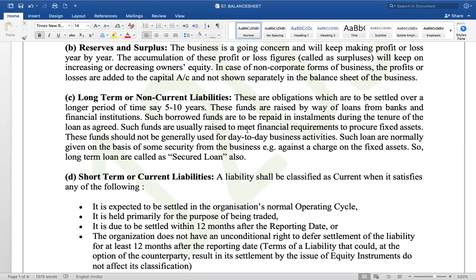So there are private limited companies and public limited companies, which you will learn in business organization and management. That's a different concept. But what we are trying to understand here is, if there are multiple owners, part of the profit, let's say you made 10 lakhs profit, 5 lakhs will be distributed among the owners, and the remaining 5 lakhs will be added back to the capital. That's called reserve. It will be given various names, but whatever the name, it is the excess profit after distributing to the owners, which you add back to the capital of the owner or owners.